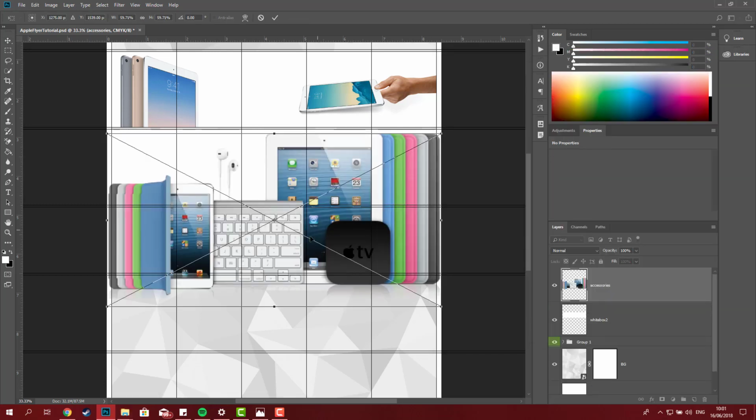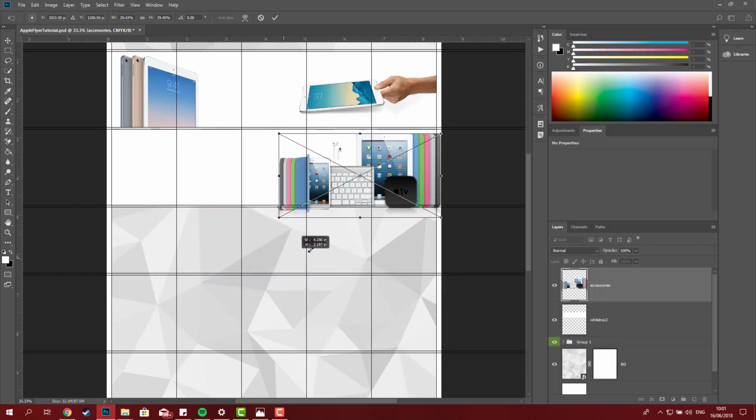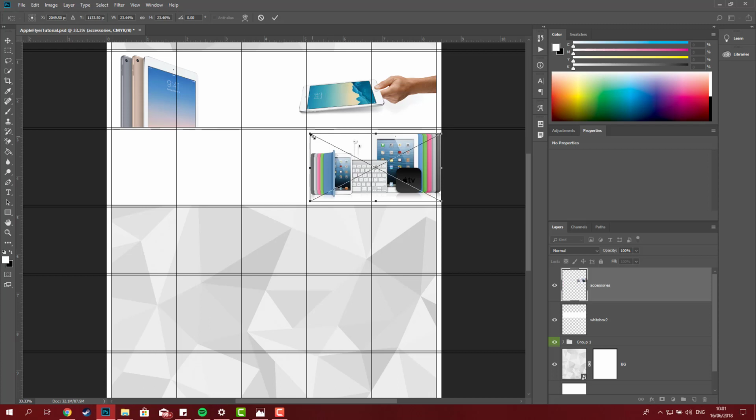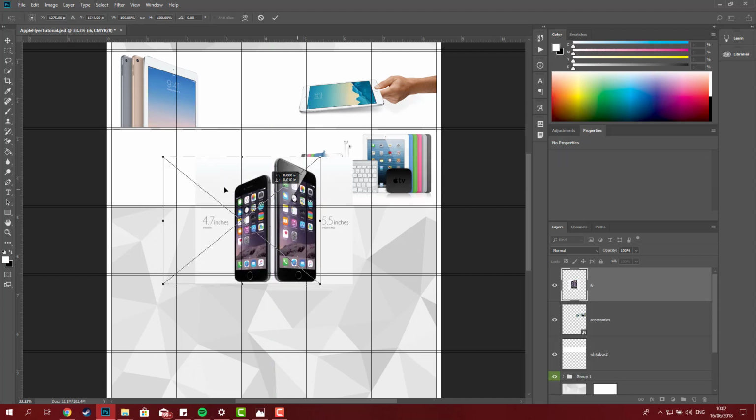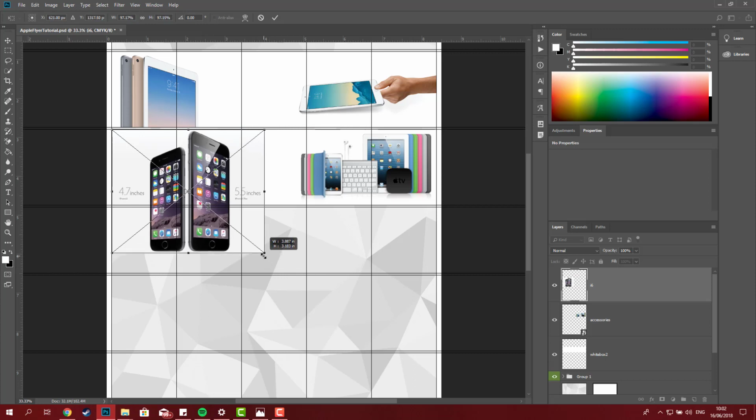Now, usually when you select multiple images to click and drag into your document to place, the last one is usually going to be the first, meaning that the last one selected is going to be placed first. It's going to be imported first. So I'm going to just scale that down, put that here, and I'm going to hit enter, and then of course you notice the first one comes in here. So you usually select them in the order that you want to import them, right?